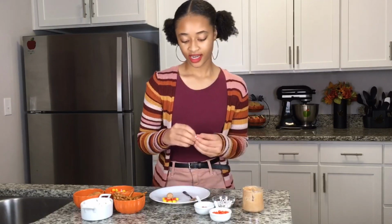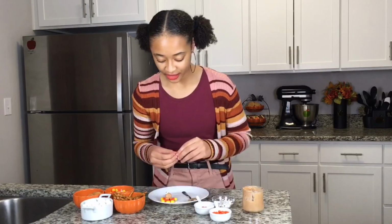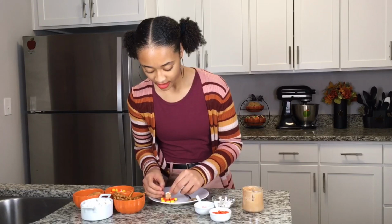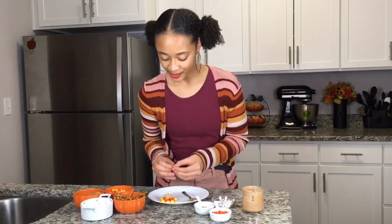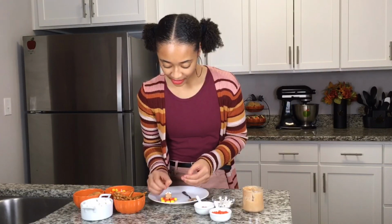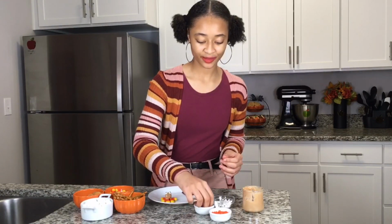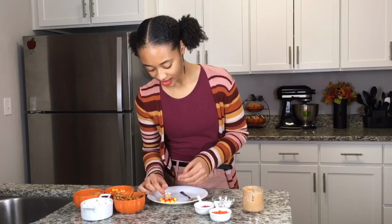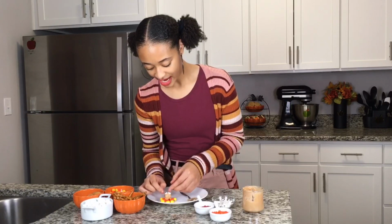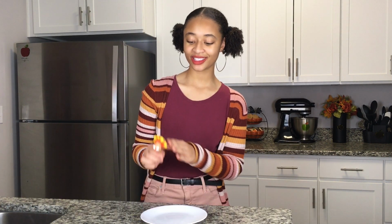Alright, now we're going to take our candy eyeballs and place them onto our pretzel. I'm going to put 2 eyes on there. And for our turkey's beak, I'm going to take a mini orange M&M and place it on the bottom of the eyes, and then take a mini red M&M and place it on the bottom of the beak. And now I'm just gonna let my chocolate set. So my pretzel dip has finished setting, so here it is when it's finished.